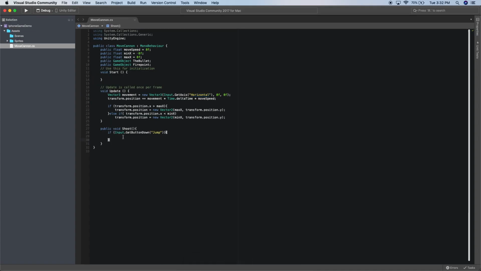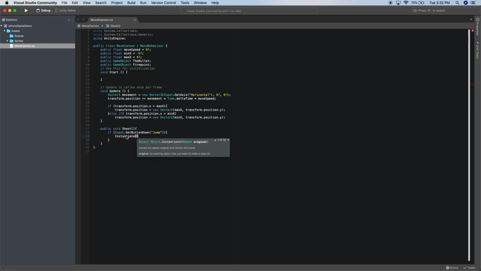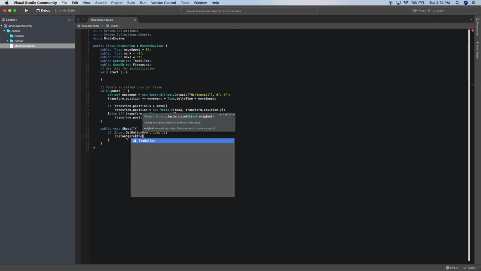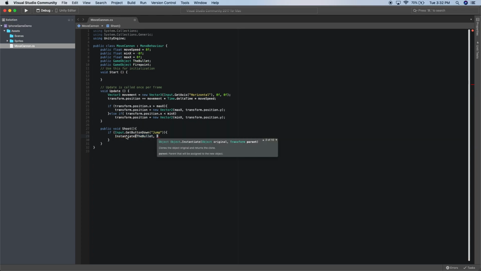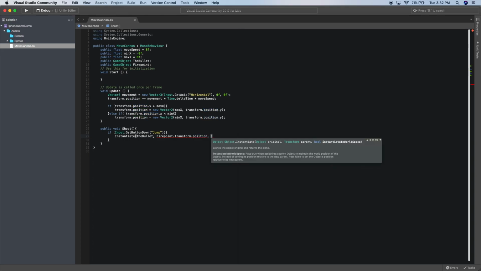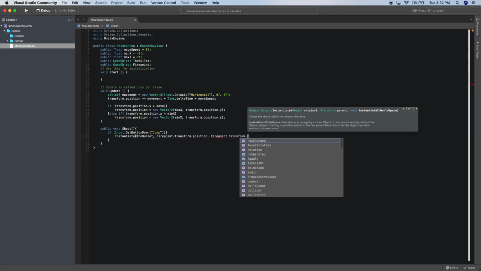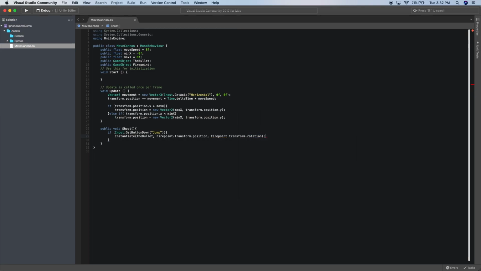So now I'm going to go back inside of here, and now we're going to instantiate, and the object we want to fire or create is the bullet, and now we want to give it the position where we're going to create it at. So it's going to be firePoint.transform.position, and firePoint.transform.rotation.